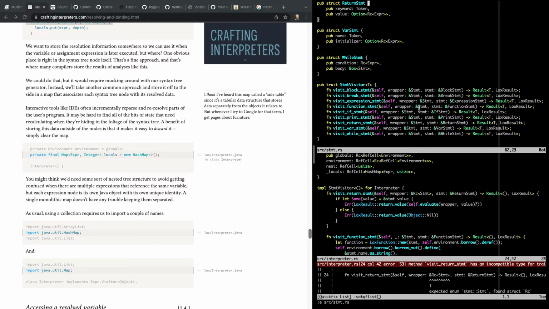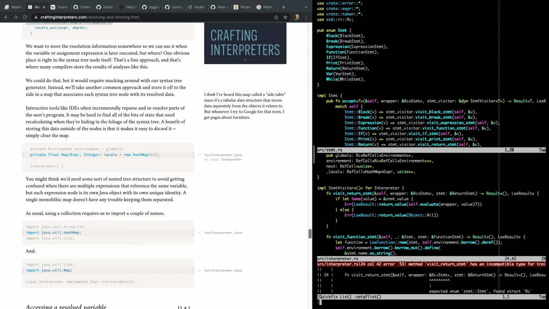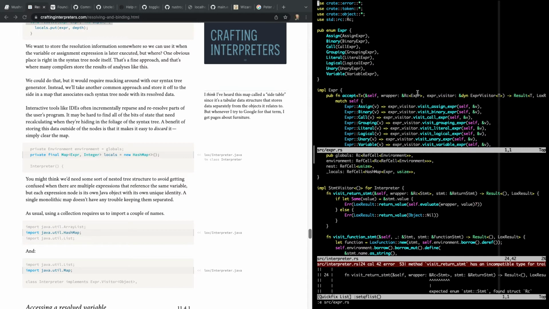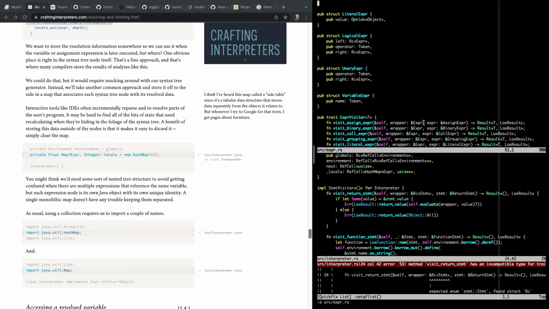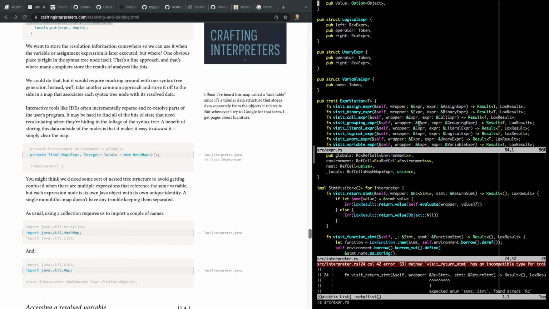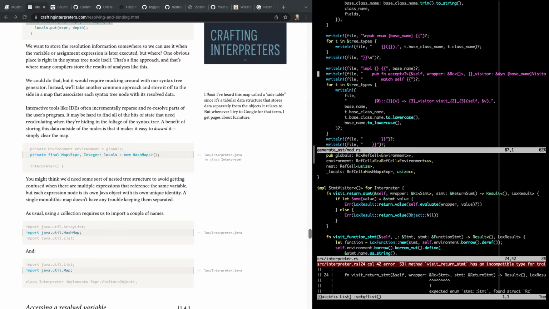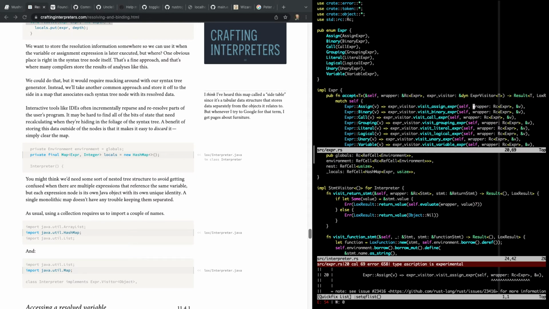Yeah. So all of these, I have RC expert here, but I forgot to add it to these guys. Okay. That's easy to fix. Wrapper, RC of base name. Right, and now, oh, I put it in the wrong spot.